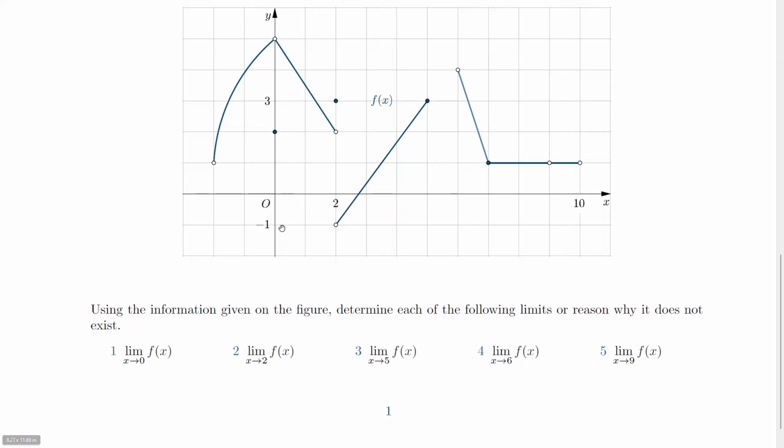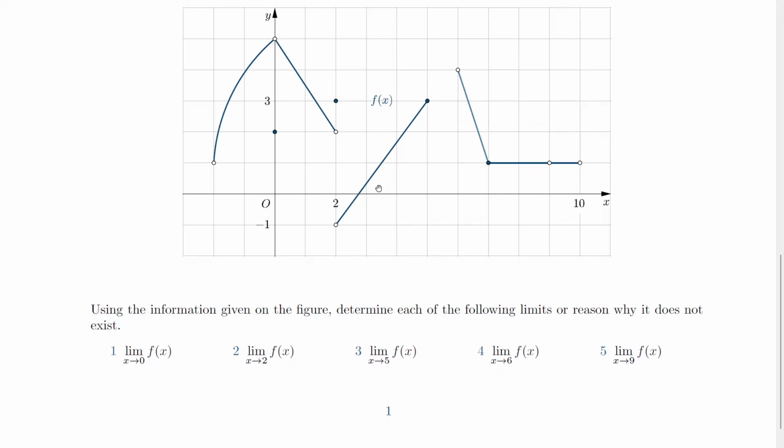But what is f of 0? 3. f of 0 is 2. Yes? And again, these values, 2 of them are equal, but the third one is not equal to them. So this means that the function is not continuous, as you see. There is a single jump there, yes? Okay, what about this limit? Does not exist.